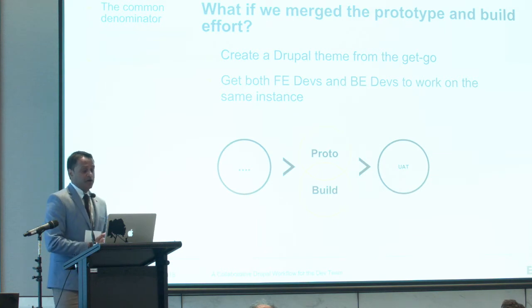So the solution for us was to merge the prototype and build effort. Now, any Drupal build we do starts with the Drupal theme from the get-go. Drupal 8 now has enough abstraction with the Twig templates and all that, which makes it easy for front-end devs to jump in and not be alienated by it.